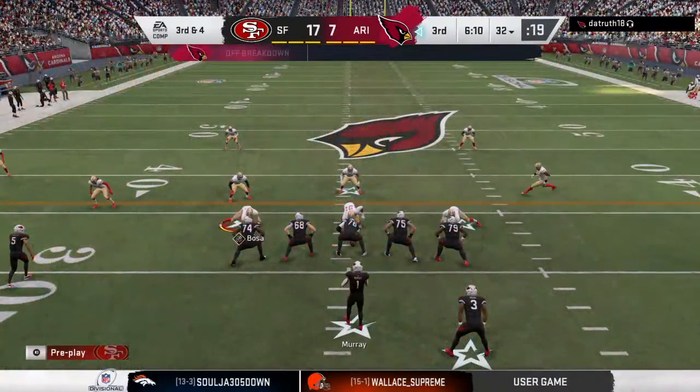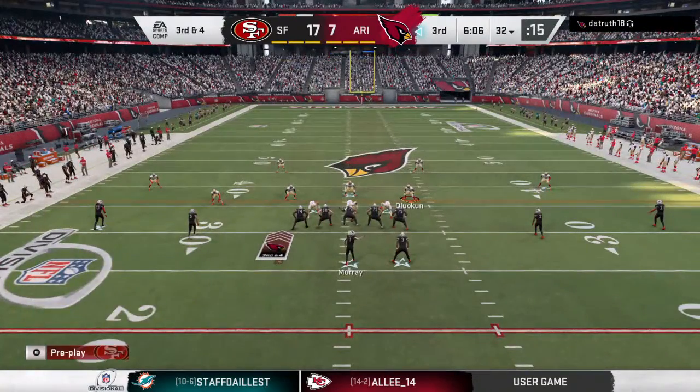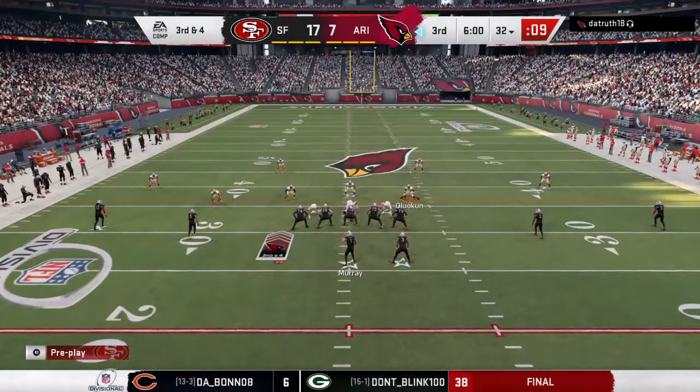This offense in desperate need of a conversion as they come up on 3rd down. 56, the mock boy, 56. Check, 50. Here we go, here we go. Shift. Save.